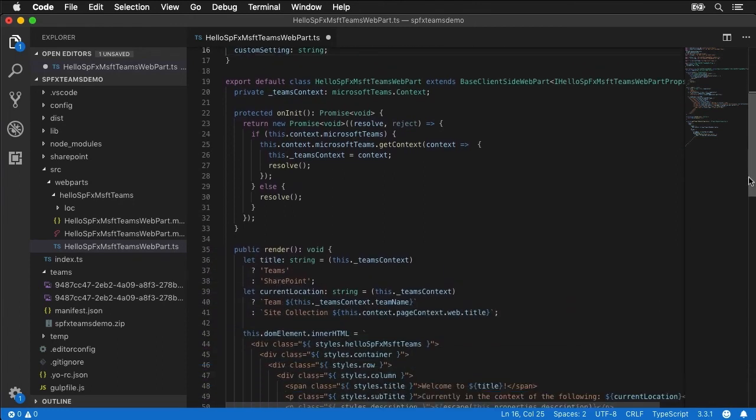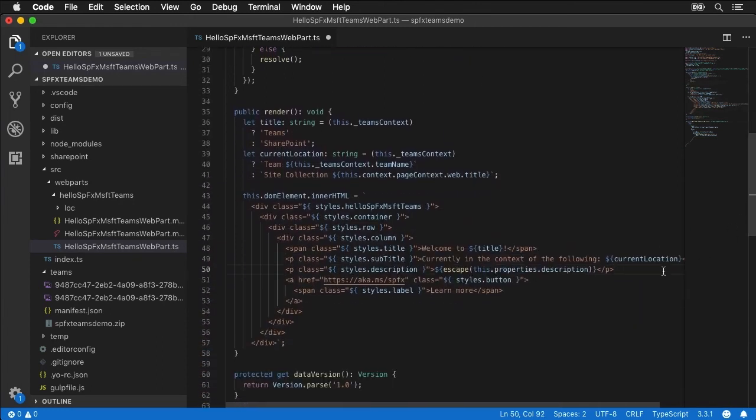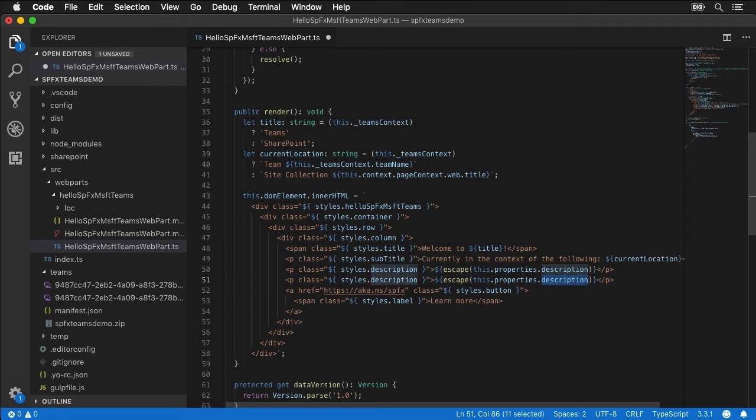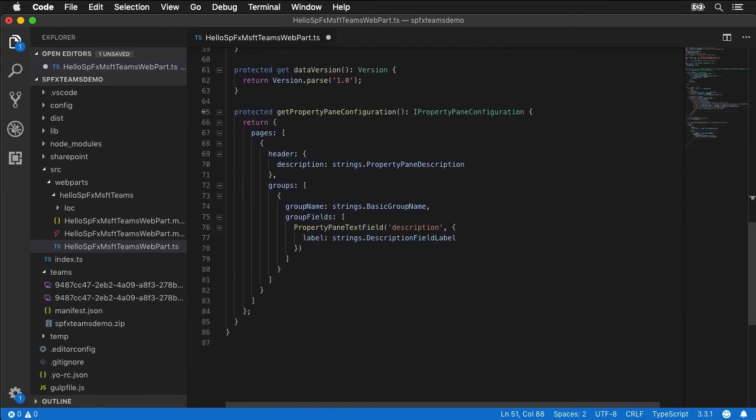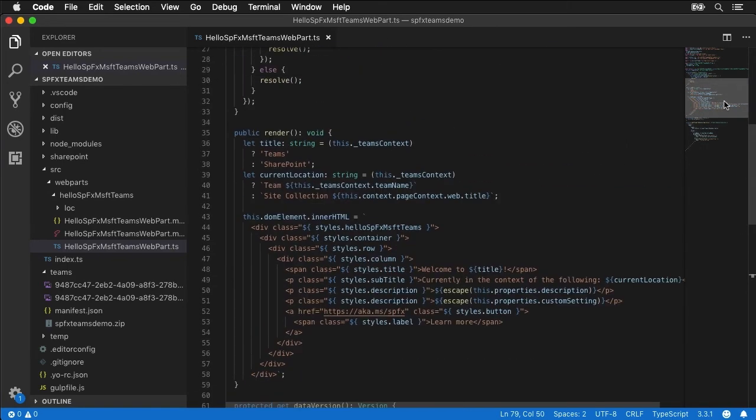And I want to render out this string onto the web part page. So I'm just going to duplicate where the description is, and we'll just have this be our custom setting as well. And then I need to give them a way to edit it. I do that inside of our get property pane configuration. So I'm going to go ahead and duplicate this, and this was our custom setting. Then we'll just create a hard-coded label in this case, which is just going to be called custom setting, and we'll save our changes. All right, so now everything is done. We have our custom setting that's available to us.